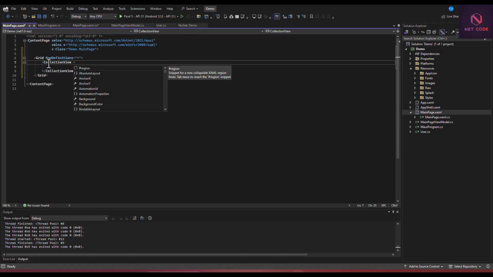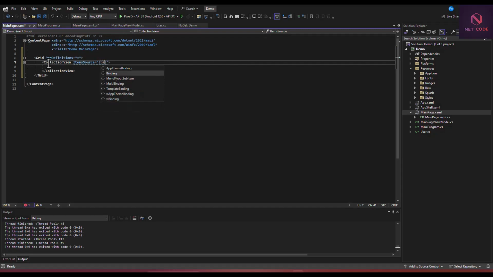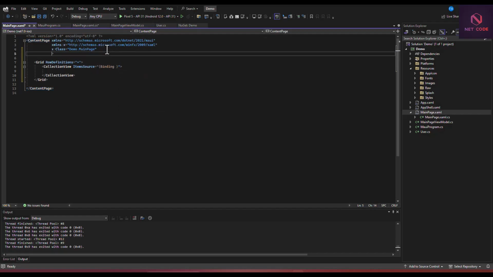So we have item source, and now we are going to bind this. But before we bind this, let's include the namespace. So xmlns, then let's give it as local.